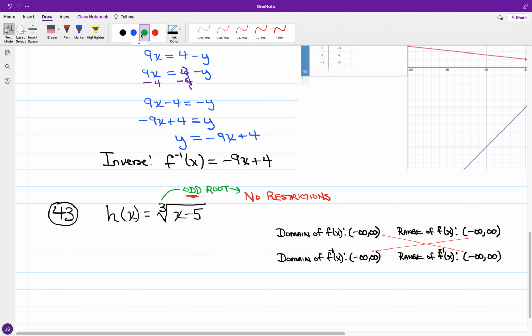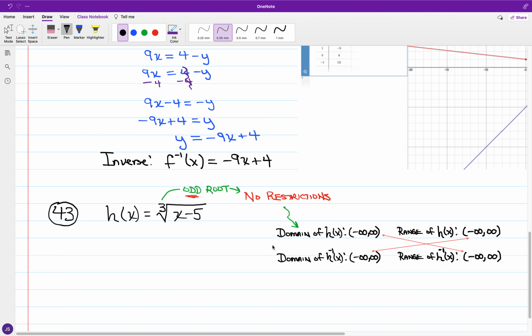So for what this is going to mean, since you don't have any restrictions, that means that for the domain of the function, because you're going to have that h of x this time around, you have the set of all real numbers, and likewise the range. You have positive and negative values at the extremes for the y. So that means if we have all real numbers for the domain and the range of the one-to-one function, we'll have the same thing for the inverse. So we have all real numbers throughout.